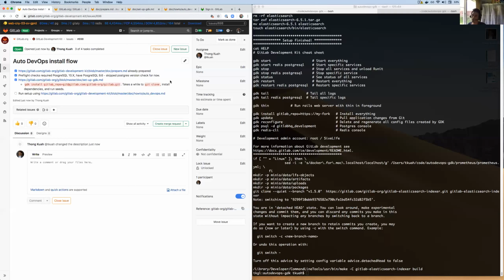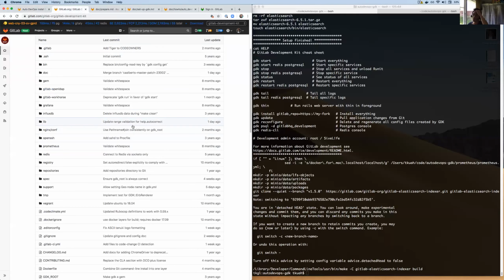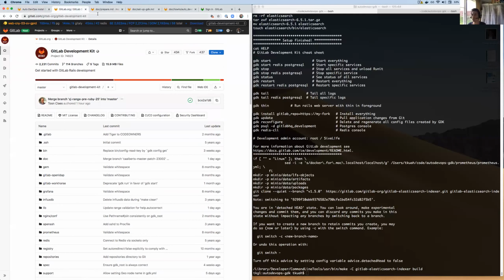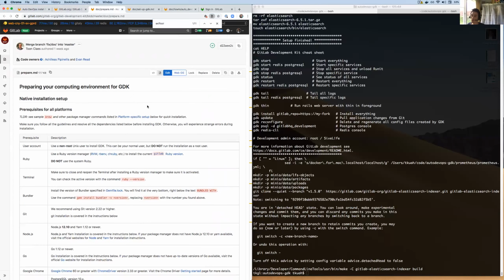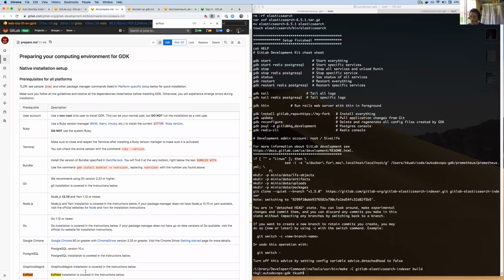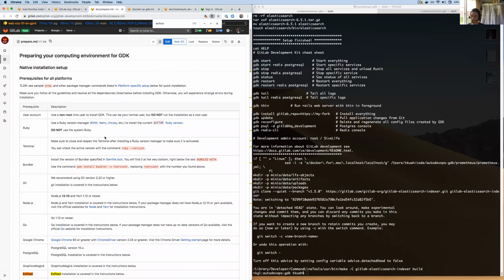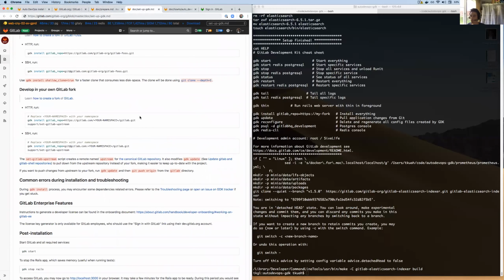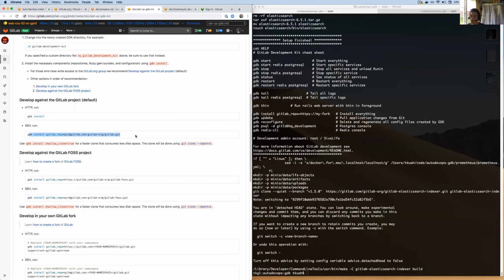I've already run through a few things, as you can see on my screen. We're going to assume that the GitLab Development Kit has been set up already on the machine. The steps I've run through are the preparation, which is just installing all the dependencies, and then the setup, which is this line here, GDK install with the GitLab repo.